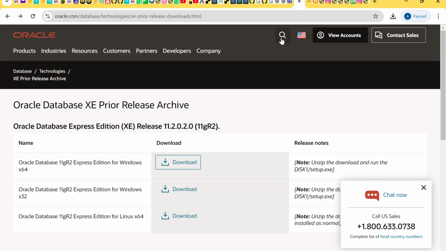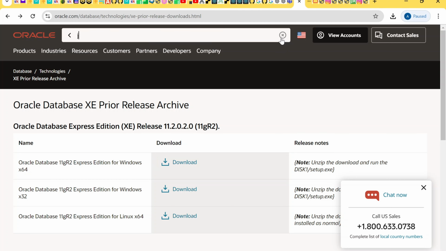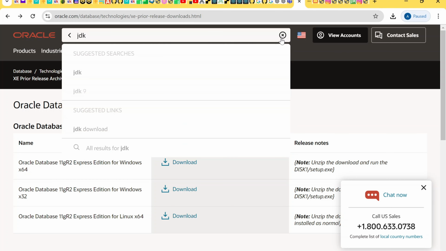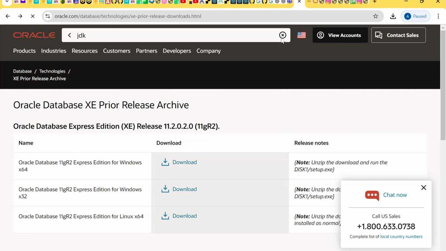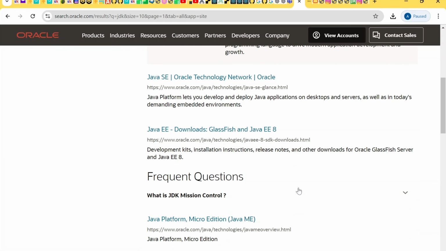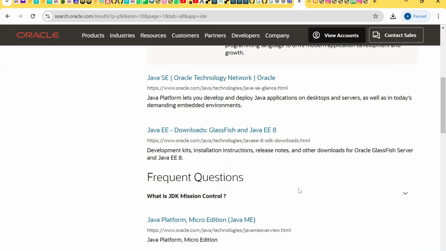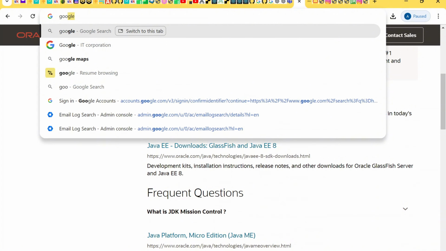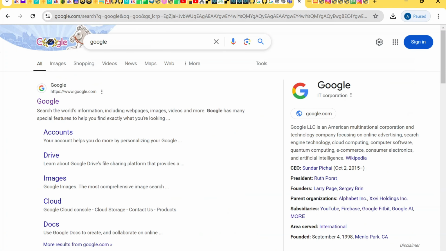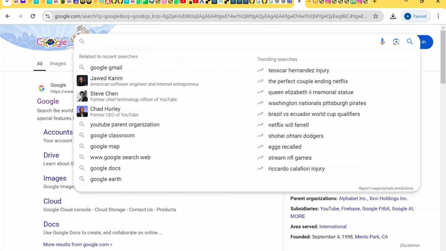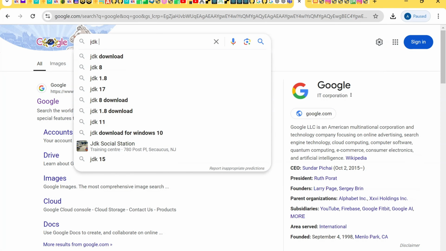Here you can search JDK, or you can Google it, JDK download. We can take 1.8, or 8.